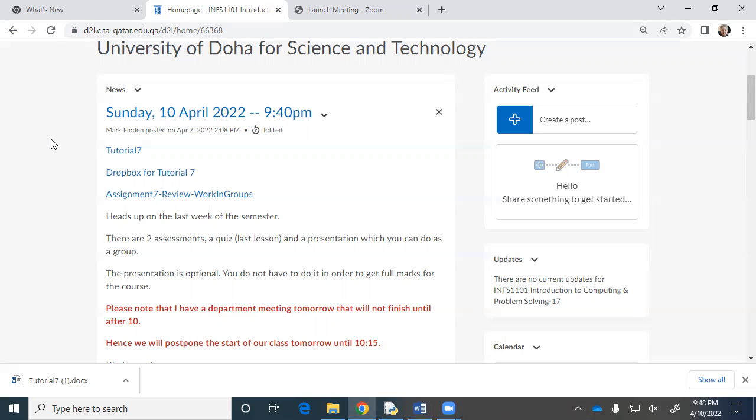Maybe for people that really like to do that, we can look at some way that I can reward them for that. I don't know, extra marks or something like that. But it is not required. And so you can get the full marks for the course without doing the assignment. But I'm not discouraging you from doing that because you might find that by doing that assignment, it helps you prepare for the exam. So it's still, I think, an all right idea.